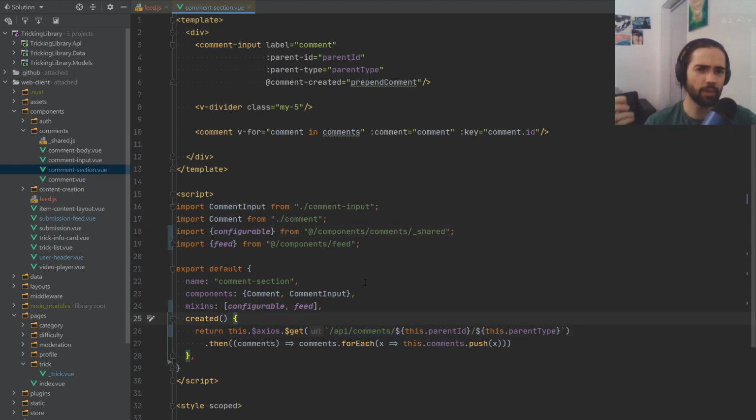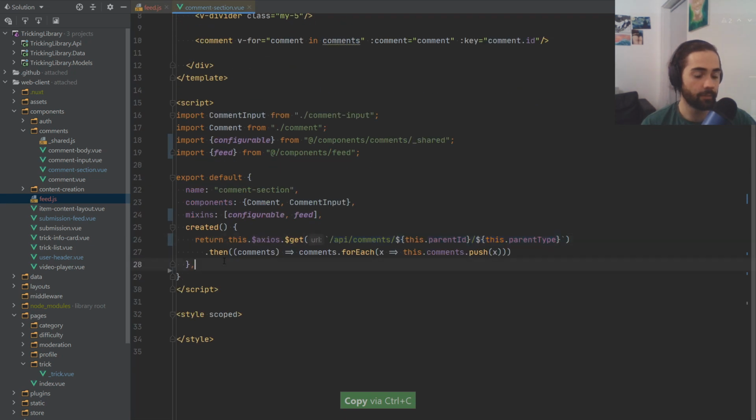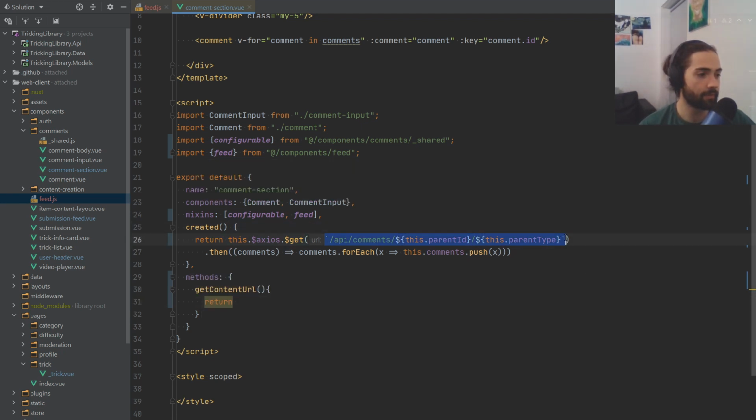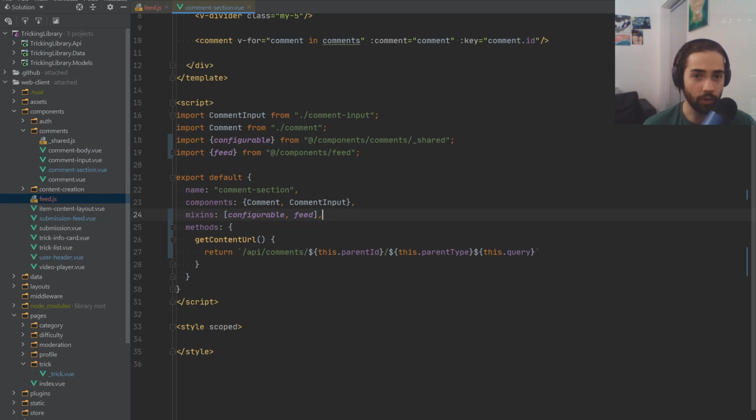And here you can see that it doesn't matter where the comment section is, it's still going to load its comments from that singular endpoint. So that doesn't really need to be specified. And this is the primary reason where I want to be able to override the get URL endpoint from within the component itself. So now what we need to do is on here, we'll create methods, get URL, and on here we will return this, right? And because we are gonna have this query, right? So that's still the fully fledged URL, and as it goes for this content loading on this create, we no longer need to do that, okay?